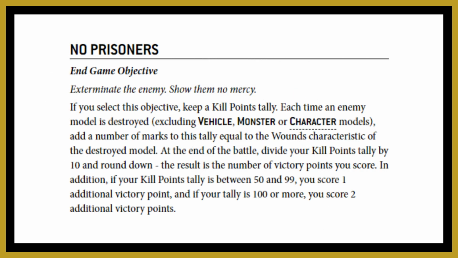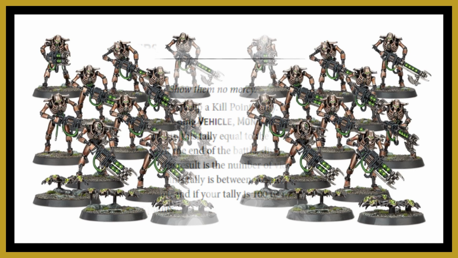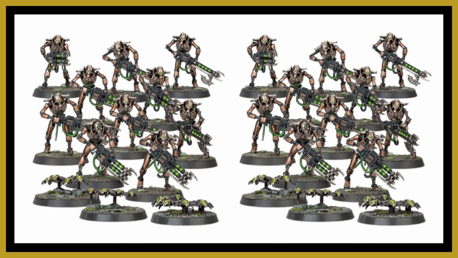Now onto No Prisoners. This one is another one that shouldn't really be a problem unless you're taking hordes of Necron warriors. Again, your opponent is not going to expect you to take 100 Necron warriors in your list. Now as soon as they do see your list and they do see loads and loads of warriors, maybe they will go for No Prisoners, but I don't think I've ever come up in a game where my opponent has taken No Prisoners against me. So I'm not going to worry too much about that one.